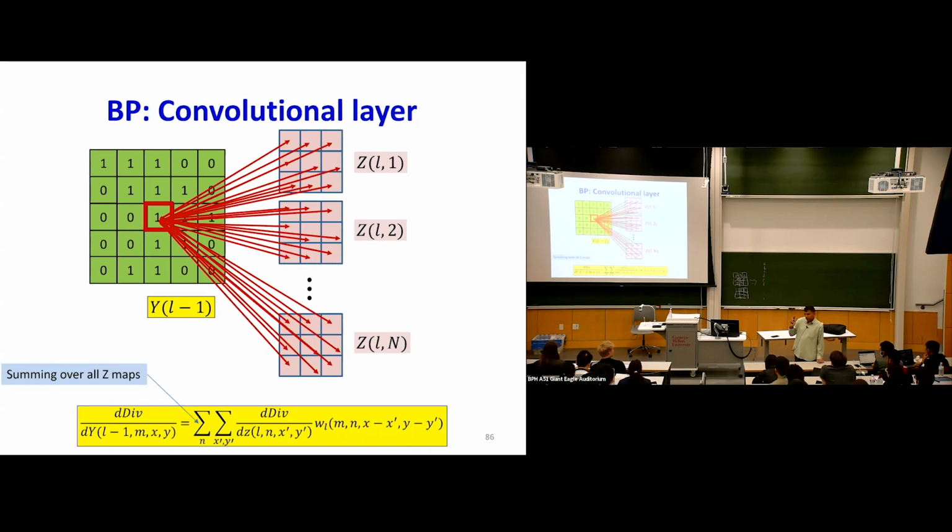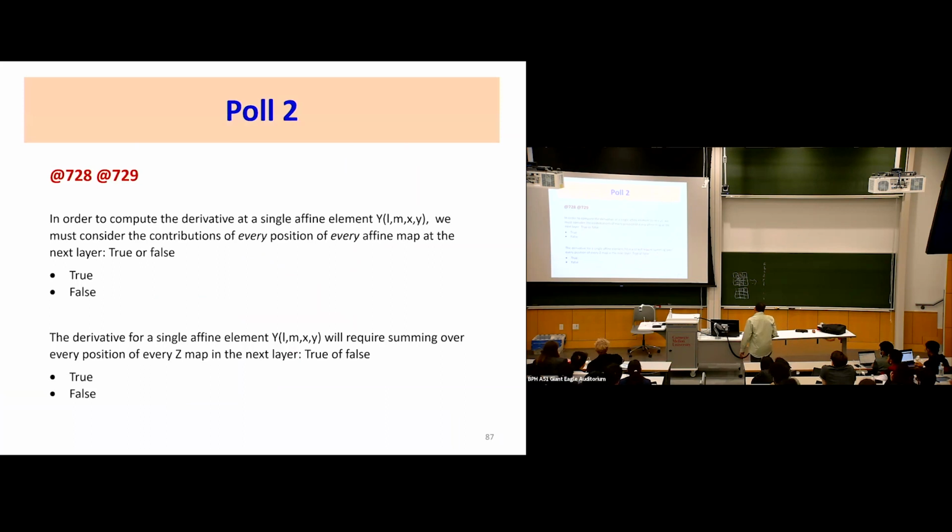So any questions, doubts? No? All right, yes. I have a doubt regarding the shared parameters concept in this drawing. Which of these weights will be shared? So we are not looking at the weights over here, right? I'm computing the derivatives with respect to Y. We have not yet gotten to the derivatives with respect to weights. Those are shared, right? Because the same weight applies at various positions. So there you have the notion of sharing. But right now we are looking at the easier problem: what is the derivative with respect to Y?